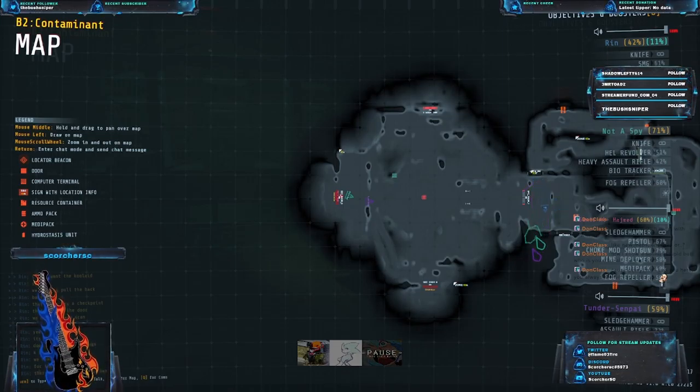Yeah, just put it like this corner or this corner, one of the corners. Yep, nice. Close the door. And get back here.